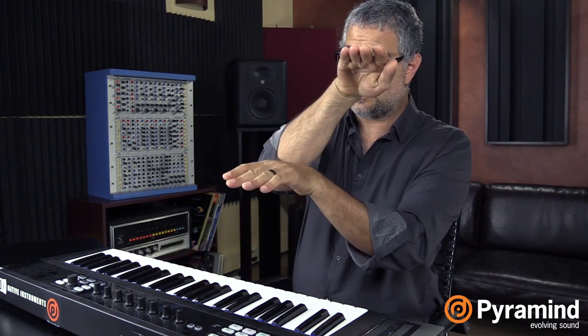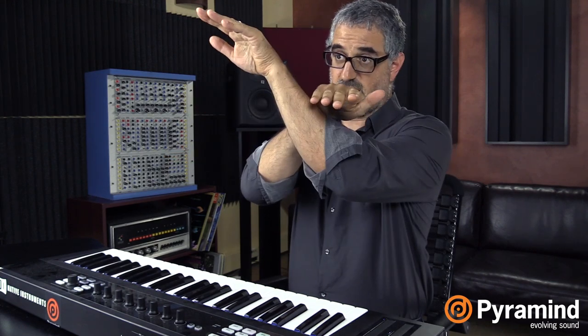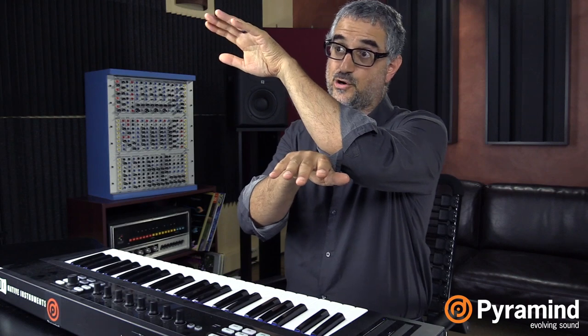With Disclosure, what you had was an F Dorian minor progression in the left hand and an E flat major progression in the right hand in the melody. Oh, it was actually this way. The melody was lower but major and happy, and the chords were higher and sad. And so this was an interesting progression, plus the chords were really spread out and thick.